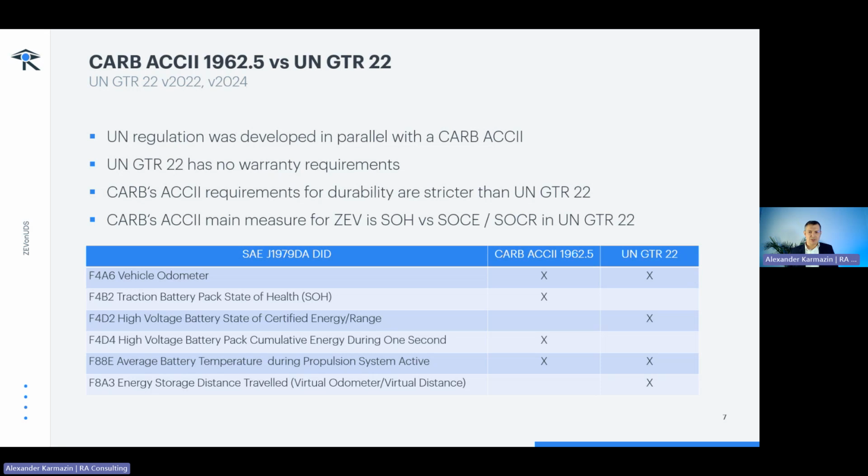Like vehicle odometer is required for both, but traction battery pack state of health is required only for CARB, and the state of certified energy is required for UN GTR 22, and so on. So there are many more data requirements which are differentiating between both.